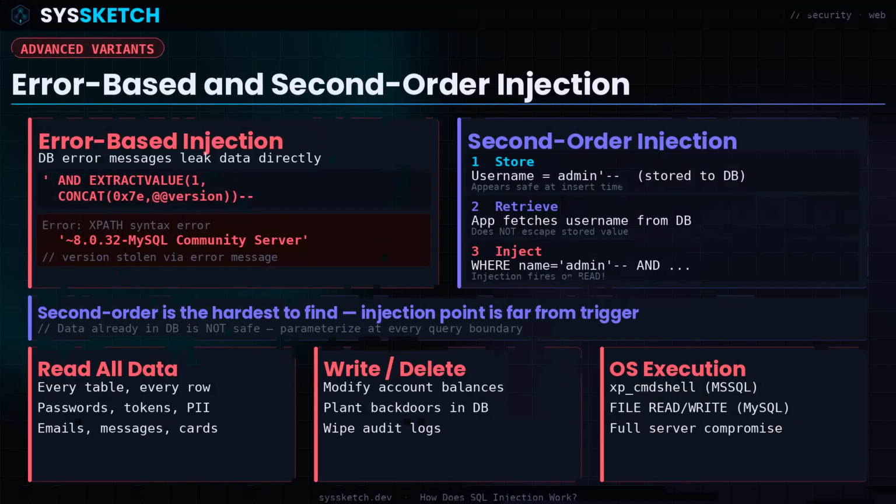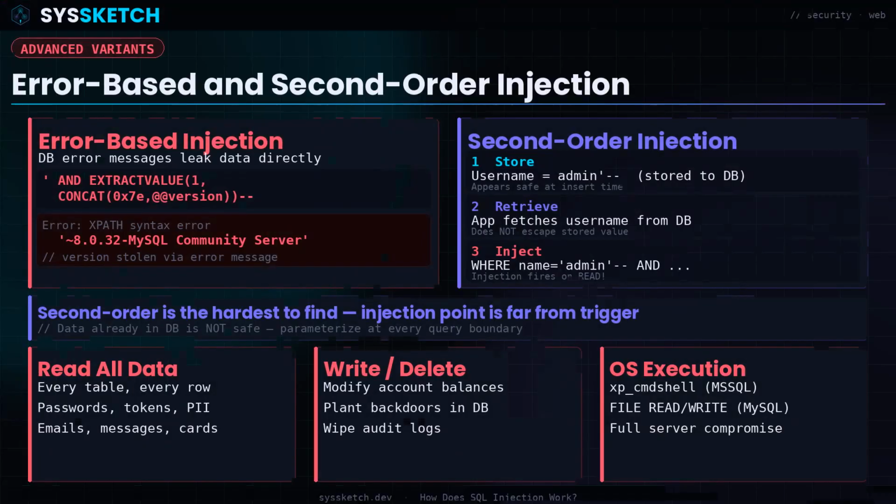The principle of least privilege limits the damage when an injection does succeed. The database account your web application uses should have only the permissions it needs for its specific tasks. A read-only account cannot drop tables. An account scoped to one schema cannot read payment records in another. When an attacker exploits a SQL injection vulnerability, they inherit the privileges of the compromised account. Reducing those privileges directly reduces the blast radius of the attack. Defense in depth means that no single vulnerability should be able to compromise the entire system.